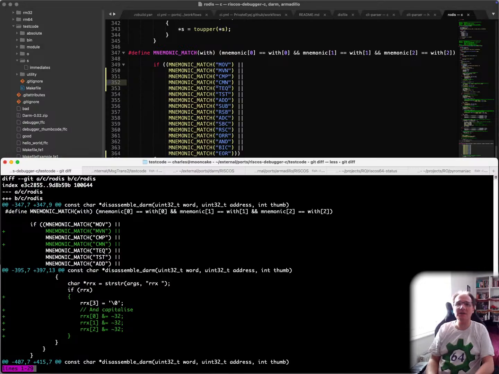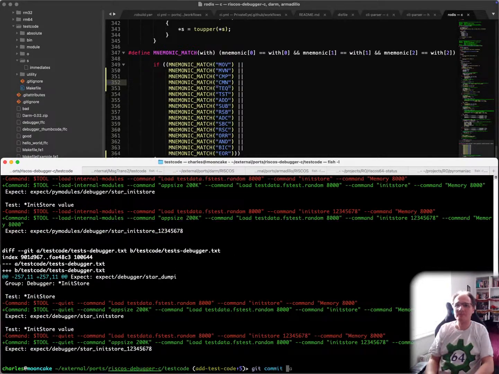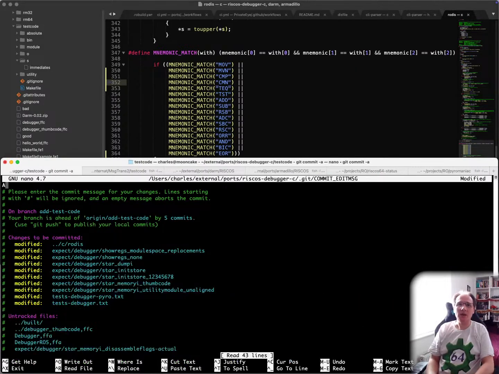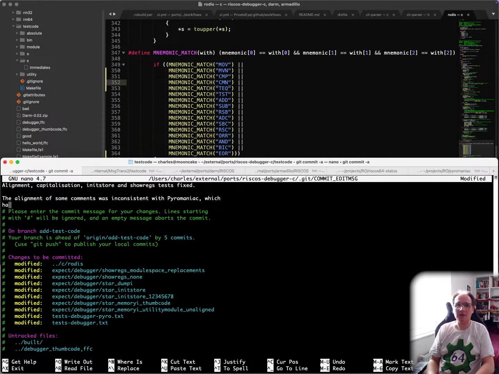The main part of this is alignment and capitalization. Alignment, capitalization, init store, and show regs tests fixed. Alignment of some comments was inconsistent with Pyromaniac, oops, which has now been harmonized.